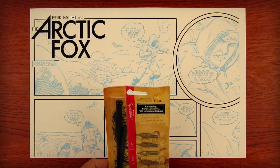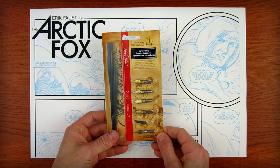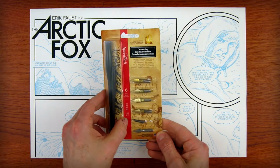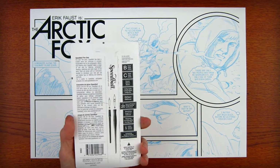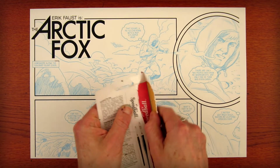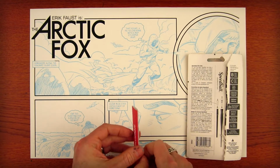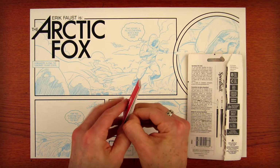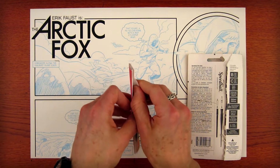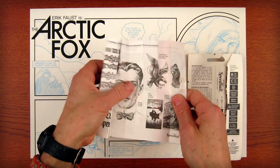And in doing so, I'm going to be using Speedball's cartooning kit, which has 6 nibs, a B1, B3, B5, B6, a 100, and a 512. We're gonna bust this open and have a crack at it and see what kind of damage we can do. So I'm assuming, based on everything in this kit, you'll be able to do a comic strip or some kind of cartooning to some degree. And I'm going to try to go through all the nibs to basically show you what they can do.